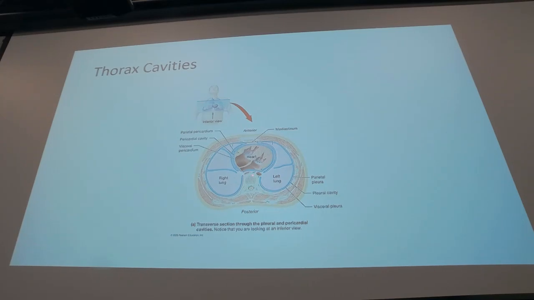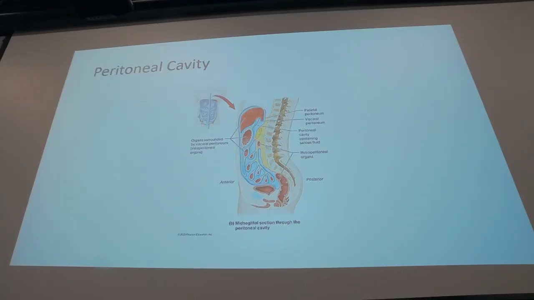And then behind the pericardial cavity, behind the heart, we have the esophagus, and then we have the aorta, which is the largest and most important artery in our body, and then we have the vertebrae. And then in the back, of course, we have these muscles, the same laterally and anteriorly. And then we have the sternum in here. So that's what you can see in this transverse section.